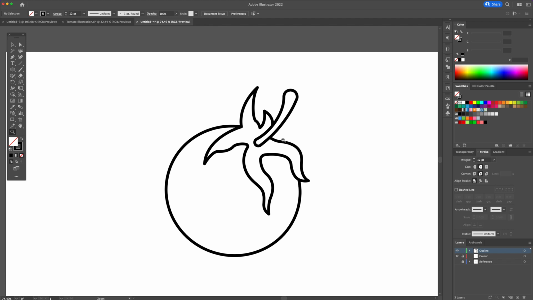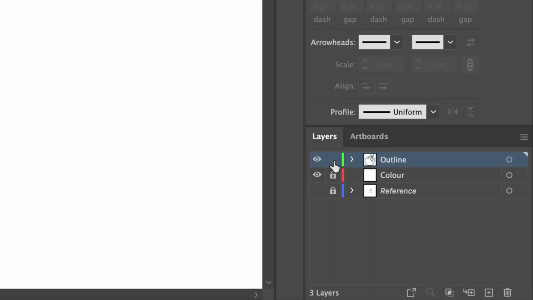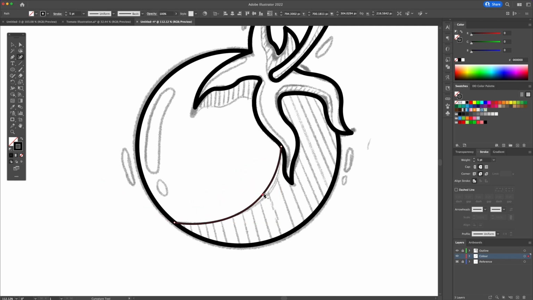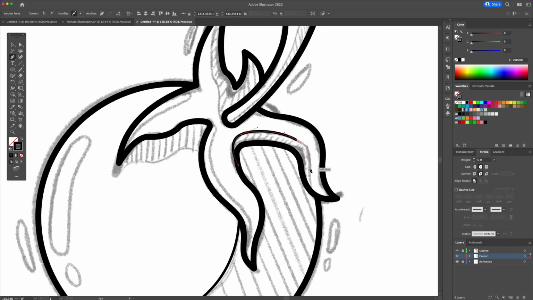Before we go ahead and add the base colors, I will show you how to add your shadow and highlight shapes. This will help to ease the process later on. Lock the outline layer and begin working on the color layer. With the pen tool, trace the highlights and shadows that I already determined on my sketch. Make sure to close off the shapes. You can just go over the outline we already created. Following the same steps, I will add all of the shapes for the shadows and highlights.